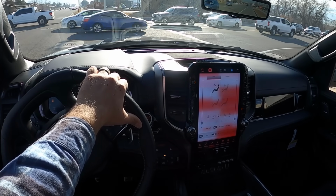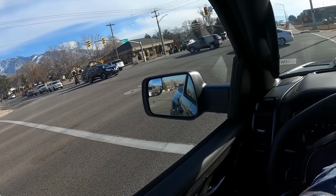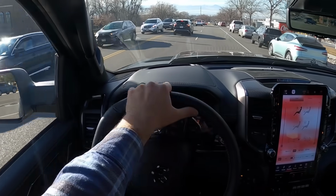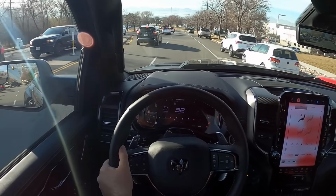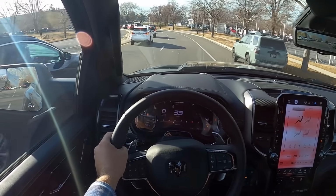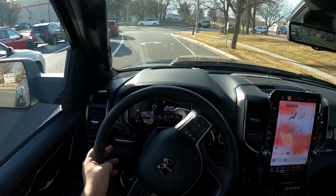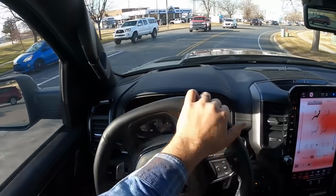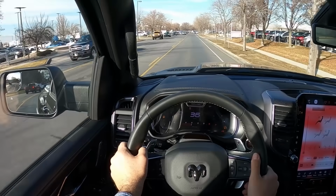But yeah, I would say if you just look at this in a vacuum, and if you look at it compared to the Raptor, it's quicker than an EcoBoost Raptor. It sounds pretty good for a 6-cylinder, and it's really fun to drive. I think that's the nicest thing about this, it's just fun to drive. It's not a lightweight vehicle, but it's very sporty driving. So it's kind of like this tossable, fun sports truck. Look at that. Not taking that super fast, but for a big 6,000 pound truck, it can handle.